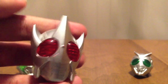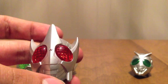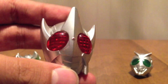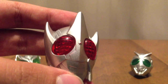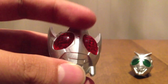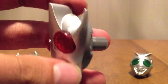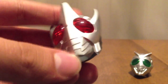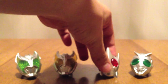So next up is Kickhopper. You can tell it's Kickhopper because it's the red eyes. Also, if you can read the pamphlet and you can read the Kana, that tells you his name. The red eyes signify Kickhopper. Punchhopper's, I think, are like a yellowy color or something like that — a different color. Pretty nice. You can see the grasshopper look, the horns, the mouth flaps, his insect mandibles.